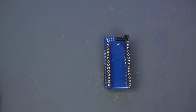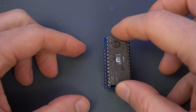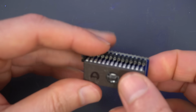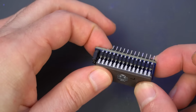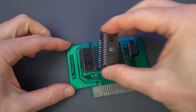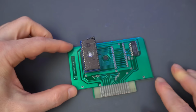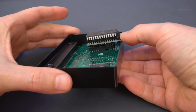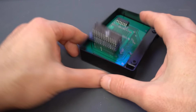But first, let's make sure that everything works correctly in the Dragon still. So I prepared this EEPROM with the Meteoroids game in it, and let's put it in the socket. That's easier said than done with those connectors. But there you go. Now we put the adapter on the cartridge. And unfortunately now I can't close the cartridge shell, not even close actually. Clearly, if we did this in a more permanent way, we would want to take less space.